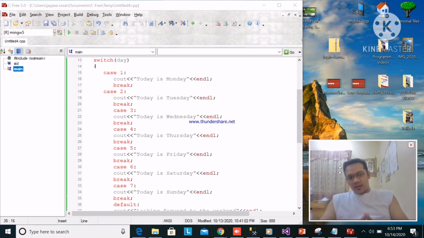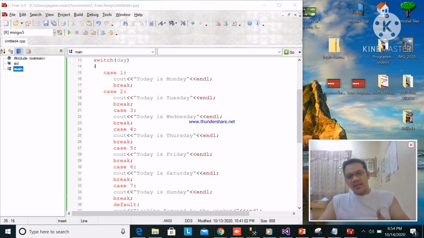na matutunan simula dun sa diniscuss ko na from variables, declaration, a simple how to display, then if statement, very important, if statement, else if statement, switch case statement, nested if statement.